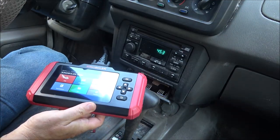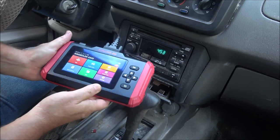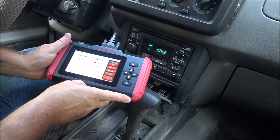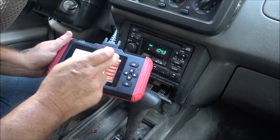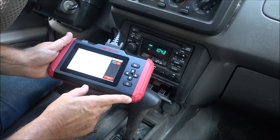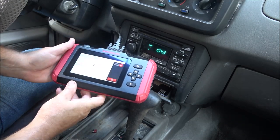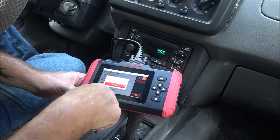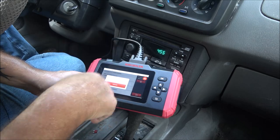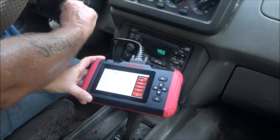All right. Now, let's go ahead. I'm going to hit diagnostics, OBD. Again, it's got to do all the connecting. If you haven't noticed, I've been speeding this up a little bit. Okay, so we've got some failed stuff here. Pretty much all of it has failed. So, okay, let's go ahead and start this up.